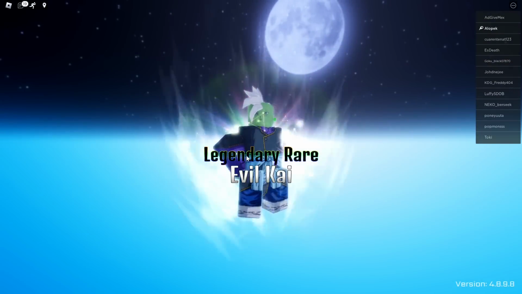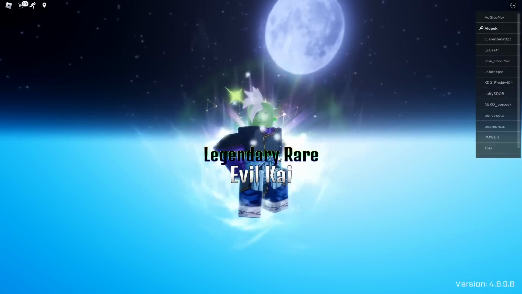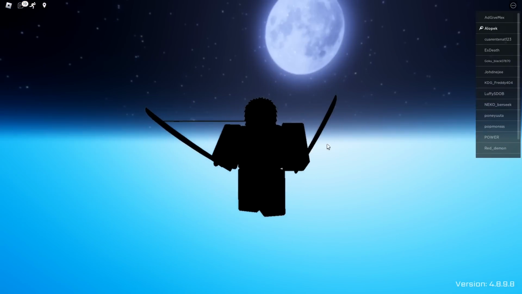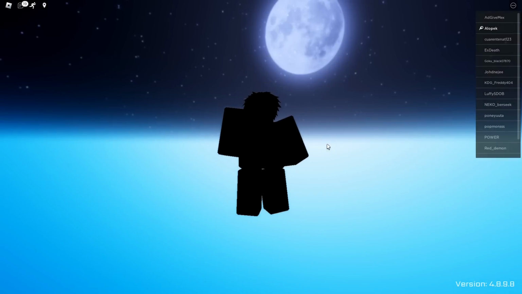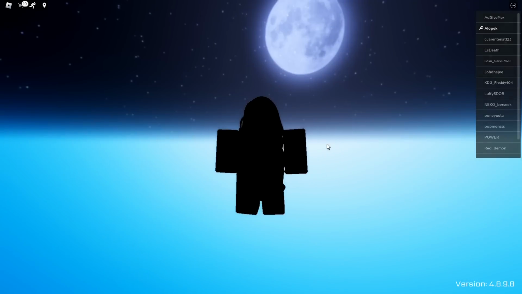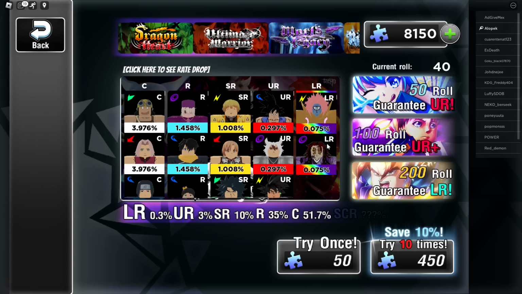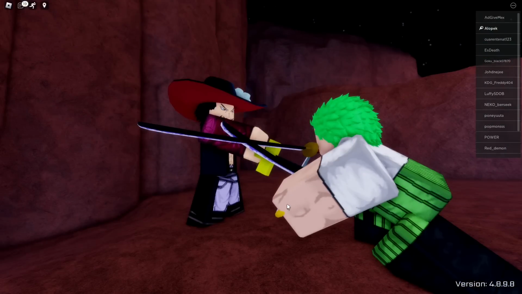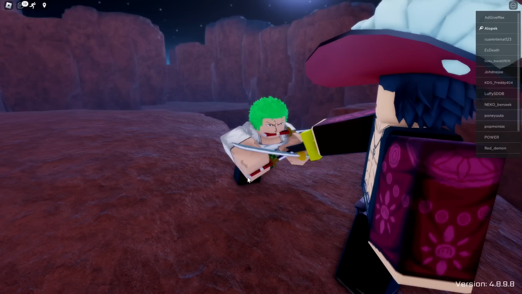Yo, we got an LR this fast? Zamasu, dang. Dang! That's crazy! That is legit crazy. Hopefully that didn't reset our pity. Oh, I don't think it resets your pity! Yo, let's go! We can still get another LR! Let's even get KOKUSHIBO. Oh, we got Mihawk versus Zoro.